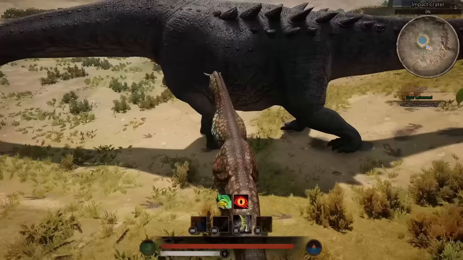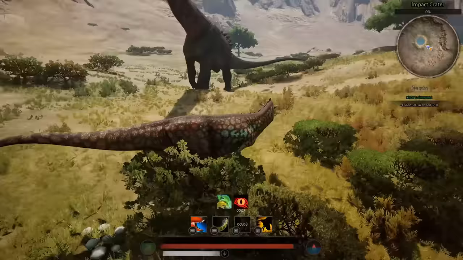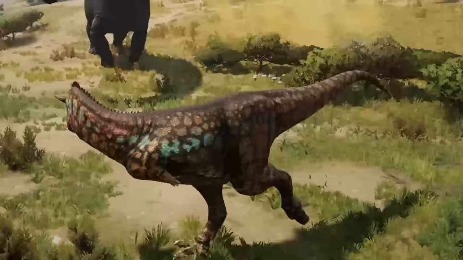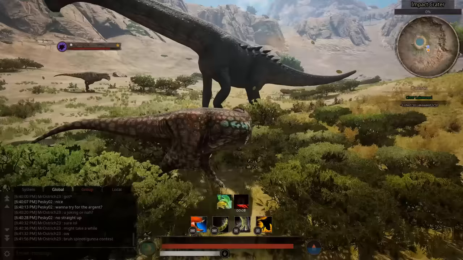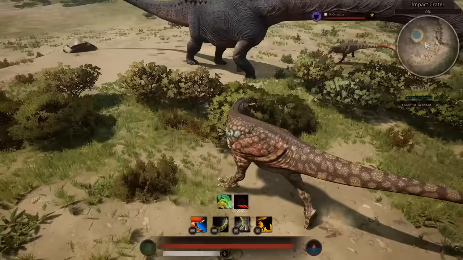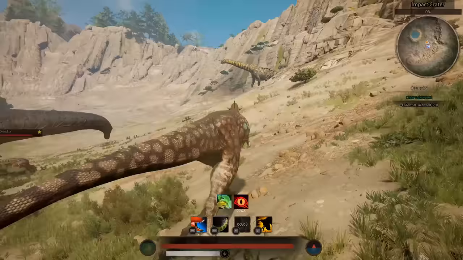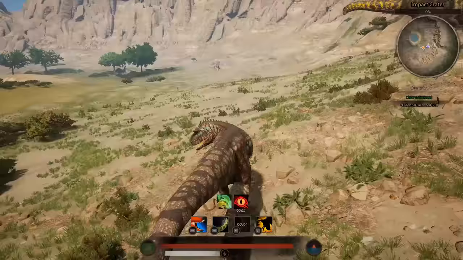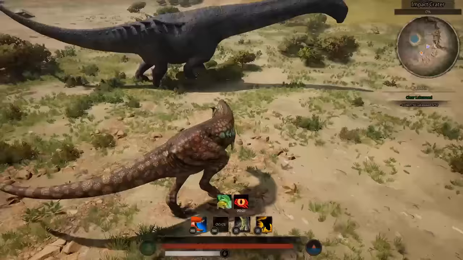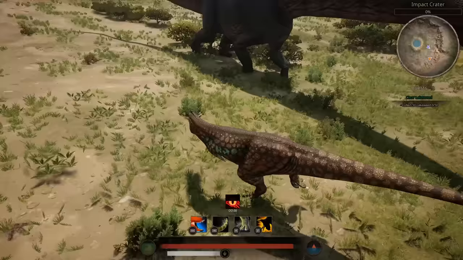I cannot believe I just knocked back a sauropod that much as a Pike, though. This game is so dumb. The biggest dinosaur versus the fastest dinosaur. I'm sure to win because my speed is superior. Ooh, I'm actually doing decent as far as the charges go. Oh, watch out, Mr. Ostrich. Do not get bit by that thing. I'm not doing half bad right now.